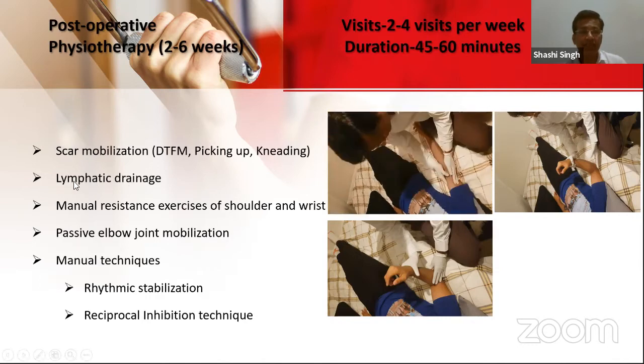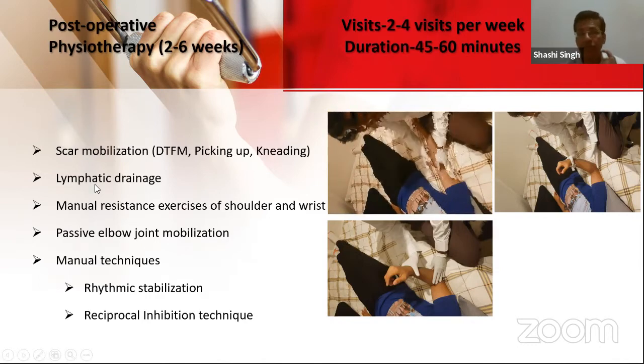The second thing is lymphatic drainage. Lymphatic drainage I usually do from the distal to the proximal part. But before starting the lymphatic drainage, we have to activate the lymph glands around the medial aspect of the elbow joint. Then we do lymphatic drainage for 3 to 5 minutes for the forearm muscle, so that the excessive fluid that was stagnant in the forearm drains out towards the lymph glands.